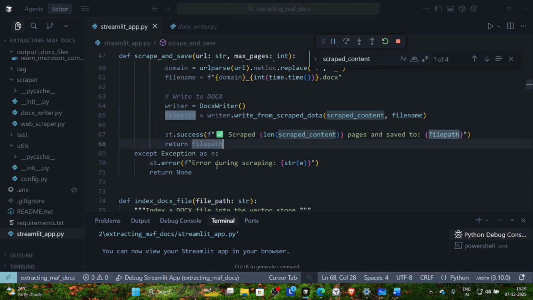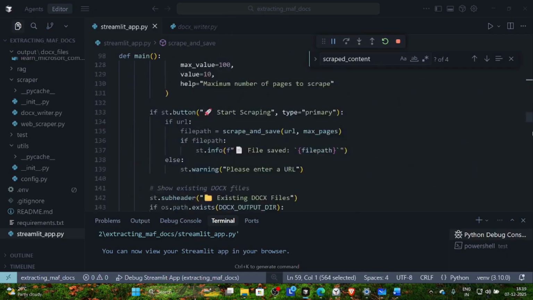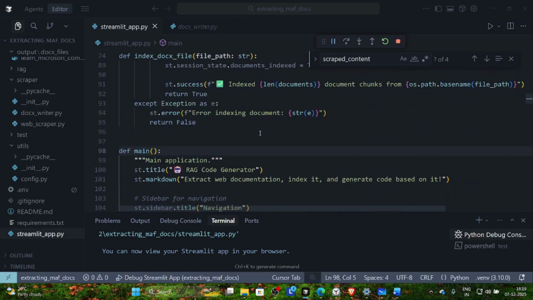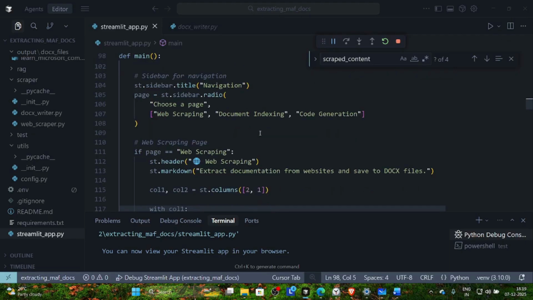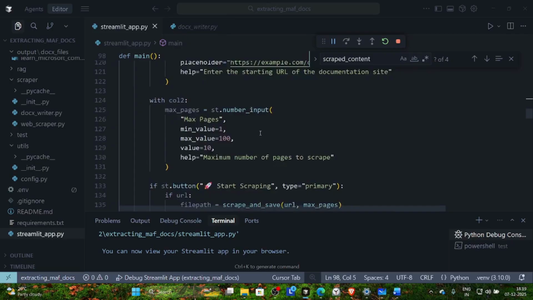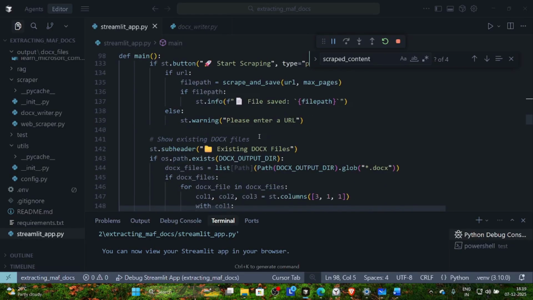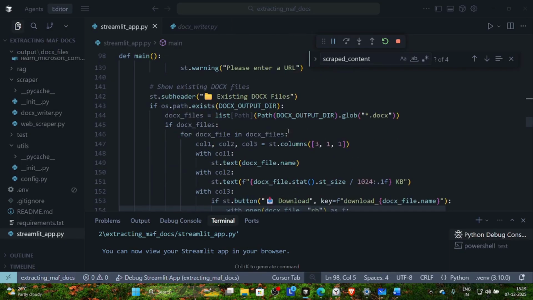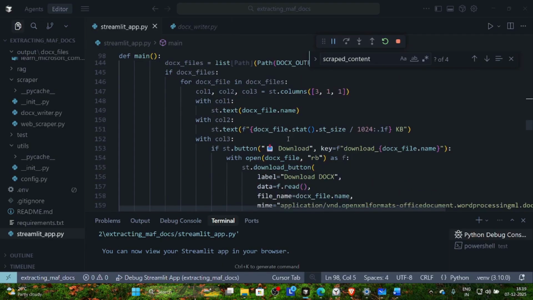Right. The scrapping part is now completed. So what next? When you scroll down, return to the main function. The scrapping part was done, and there is a button.